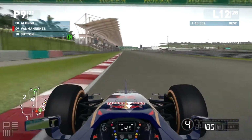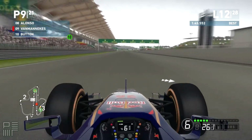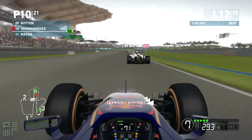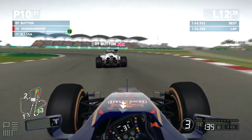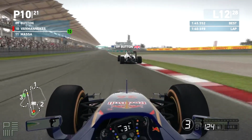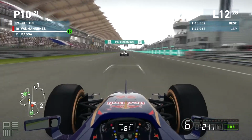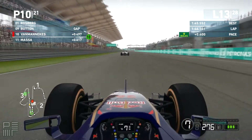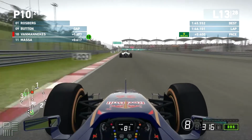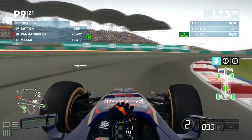to wait at 12th. Same party again, except this time it's Button who's caught up with us. And the Merc powered car, I've seen a lot of those today. He's got me here. Can I get it back? Decent exit, not dropping too far back. Gaining on him now. Gaining is enough. Can I make the move? I probably can. Bit late, he leaves room for me there.